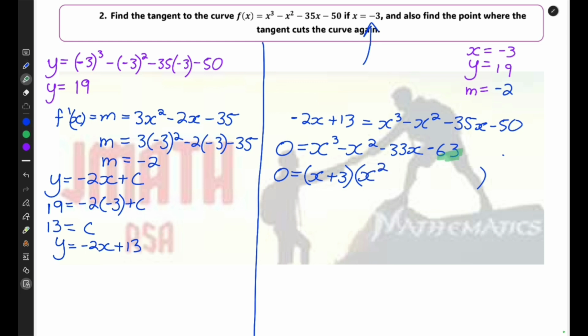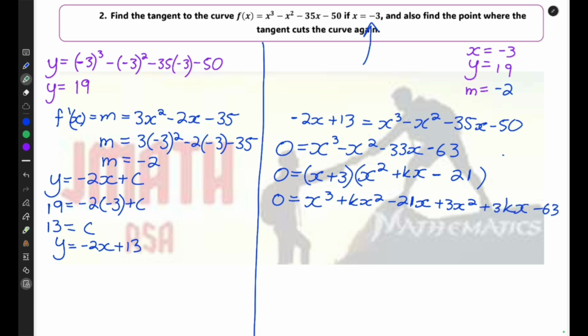Then I also look at what is 63 divided by 3. I know that's a 21. So I can then just say that is going to be 21. Now I need to figure out what this middle variable is. So remember the method. I am now just going to distribute in, and then figure out what the k has to be. So in this case, this will be x cubed plus kx squared minus 21x, and then plus 3x squared plus 3kx, and then minus 63.